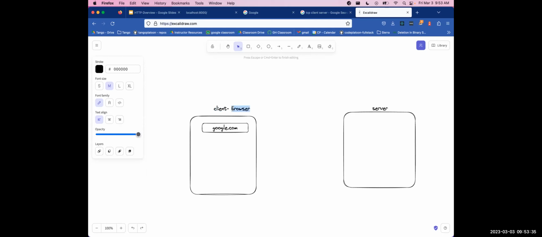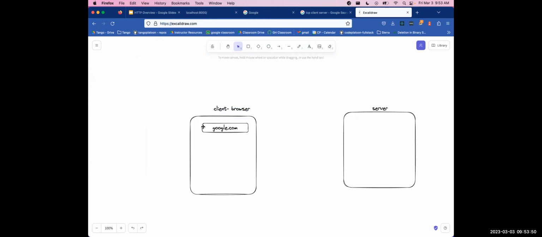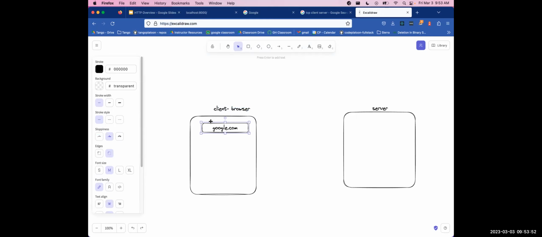Our browser is just a program that does things. All of this is just a program that someone wrote. When I type something in here and I hit enter, the program does stuff in the background. So remember that.